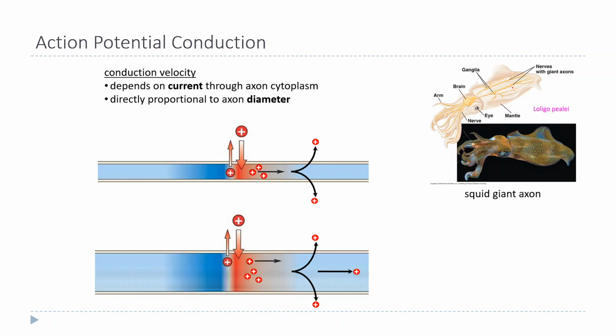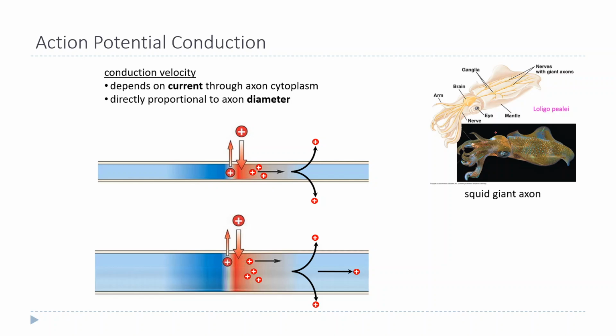And so these axons that connect the brain to those mantle muscles are what we call squid giant axons. They're very thick. They're almost a millimeter sometimes in diameter, which is big enough to see with the naked eye. And so these are huge axons. And that's just one example of an adaptation that has evolved to deal with this problem. Now, in mammals, we do not have giant axons. In fact, if our nervous system had axons that were the diameter of squid giant axons, we would have brains the size of beach balls.